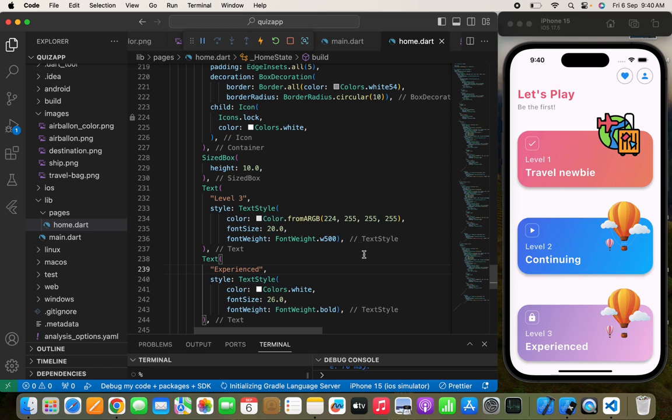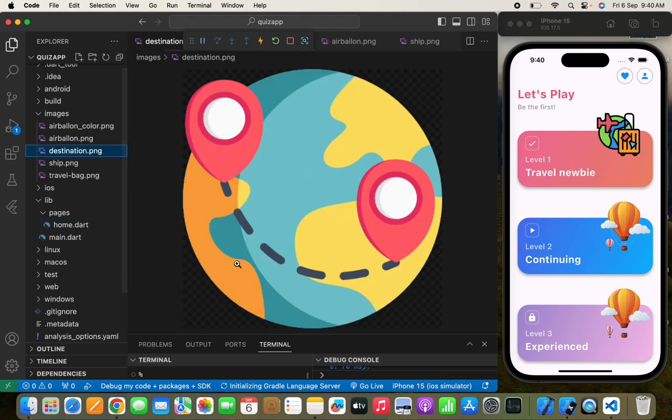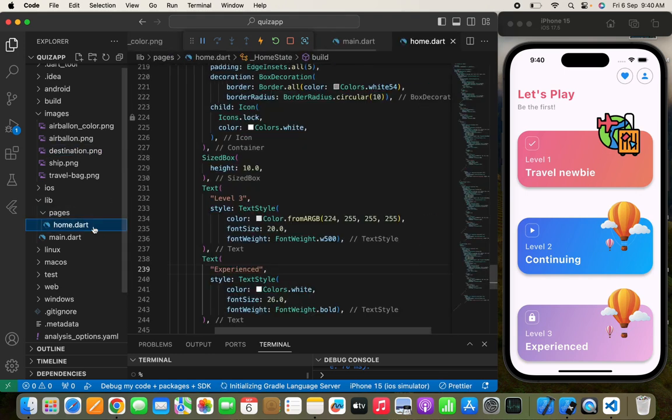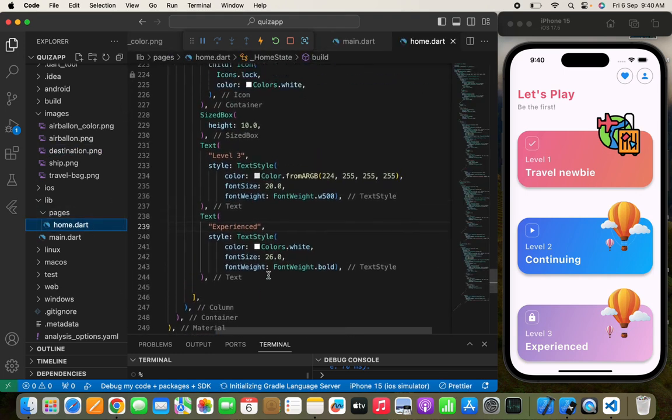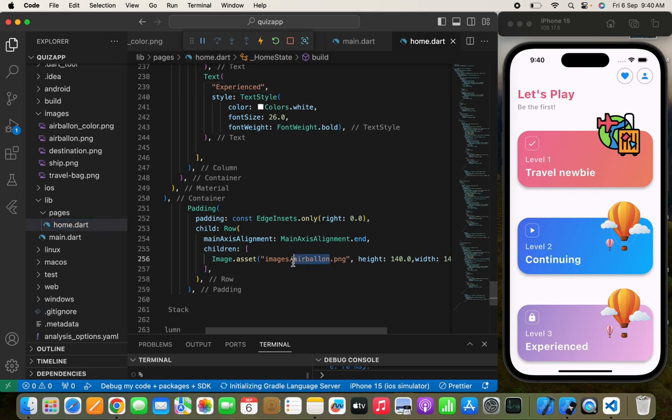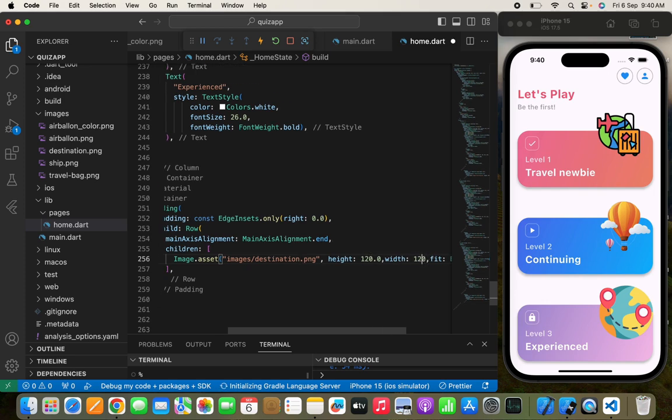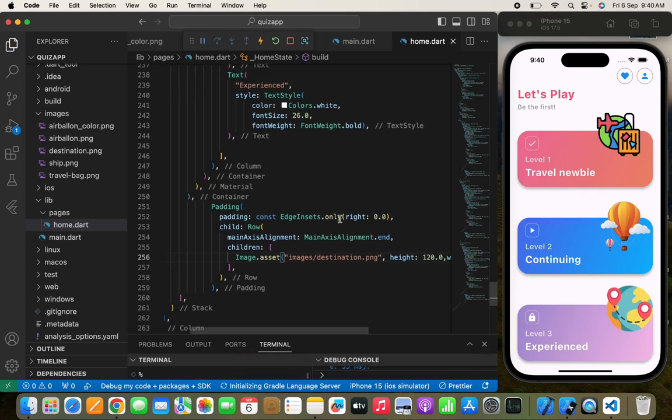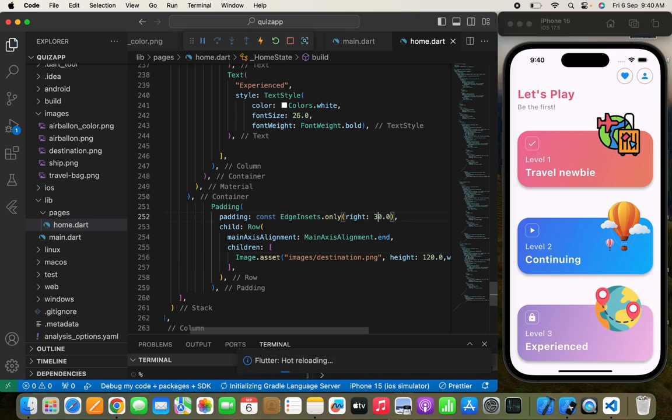Now after this, here we need to show the image, which will be this image. Destination is the image that we are going to use, so we'll change our file name again to destination.png. We can simply change the height and width, and here we need to pass some padding.